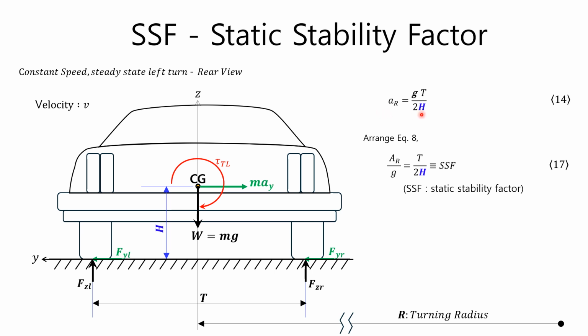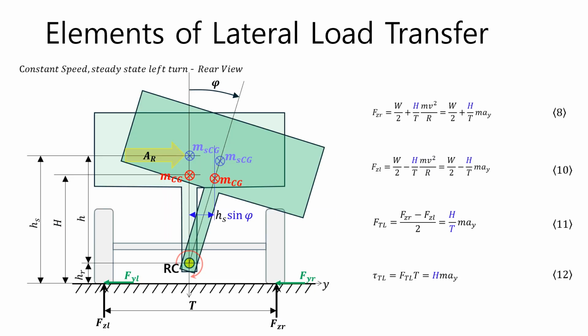Therefore, the rollover of an actual vehicle occurs at a lateral acceleration lower than the rollover acceleration AR of the rigid body roll motion model expressed by equation 14. The ideal rigid body modeling we have looked at so far does not fit with real vehicles. When the lateral acceleration is large and the roll center is far from the center of gravity, body roll occurs, the suspension is no longer symmetrical, and the center of gravity moves slightly outward from the turning vehicle. Therefore, as the lateral acceleration increases, there are many factors to consider in load transfer.